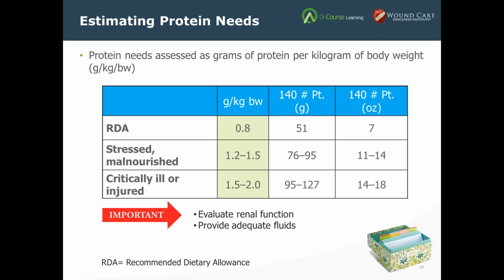Now, the problem is that a lot of my patients do not eat that way. For breakfast, I've got a lot of little ladies who want to have a piece of toast and a cup of tea for breakfast, or they have half a bagel and a cup of coffee. That's not a lot of protein. They're not going to be reaching that maximum protein synthesis level by having that small breakfast.